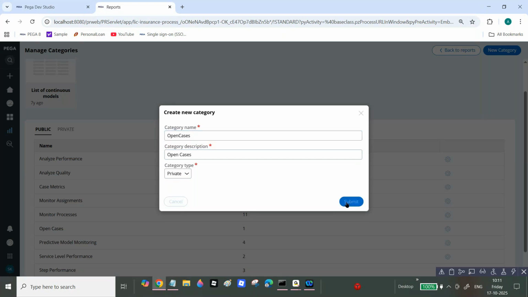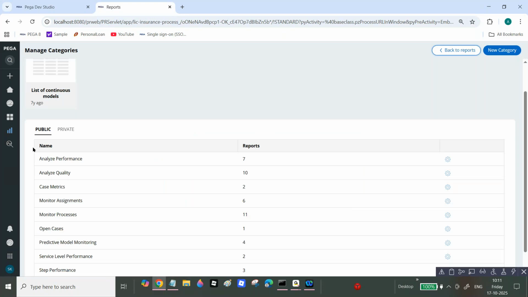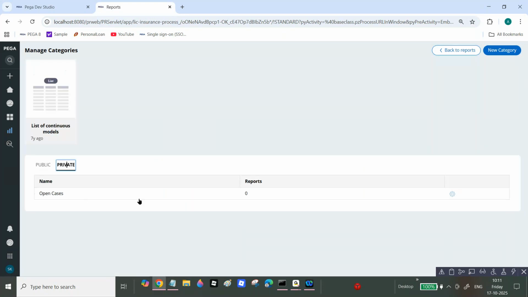So now click on submit. Now here I can see open cases. If you include any report in this open cases category, only I can see whatever reports are available here.